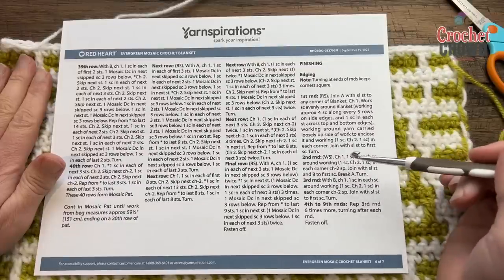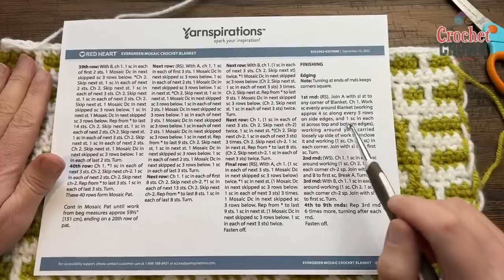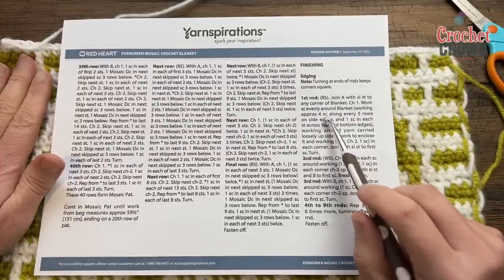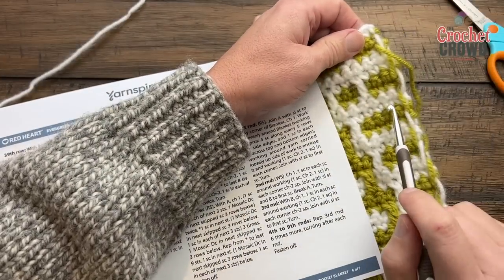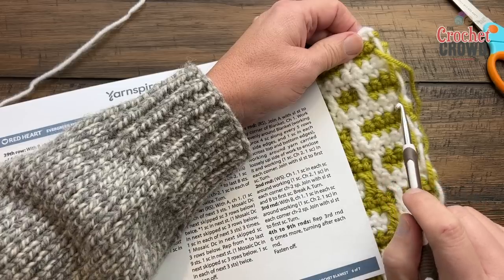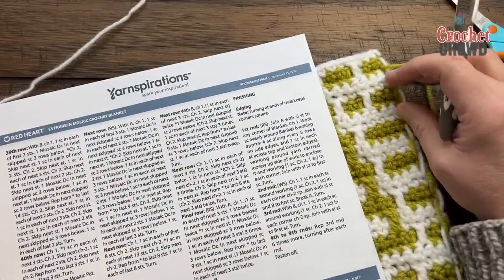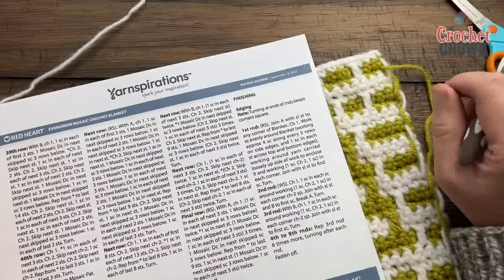The nice thing about the border is that it doesn't require a certain multiple to hit in order to do it. They do have advice though. It's going to be working approximately four single crochets for every fifth row. So you can see that you have one, two, three, four, and five. So there's got to be four single crochets across that span of five. And if you put in a single crochet at the end of each one of these, it'll probably buckle. And that's why they're suggesting that.